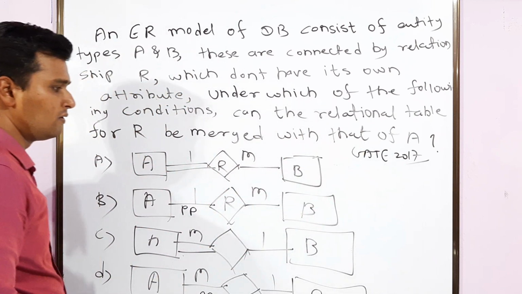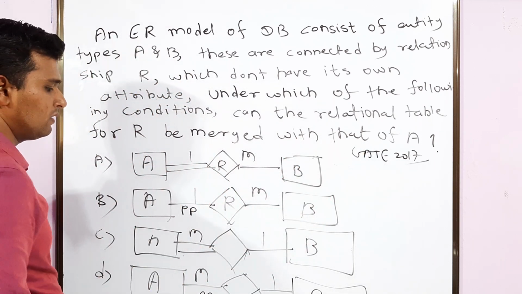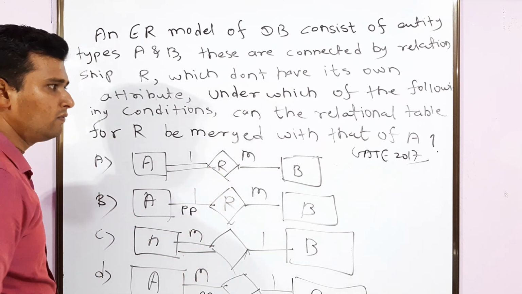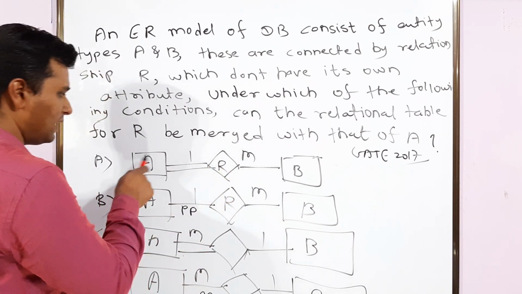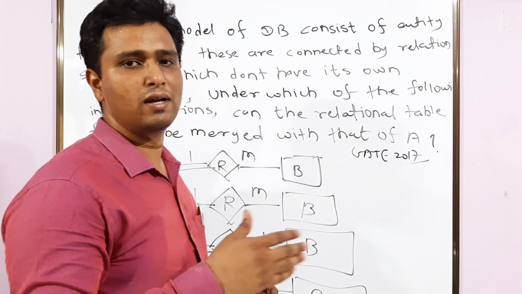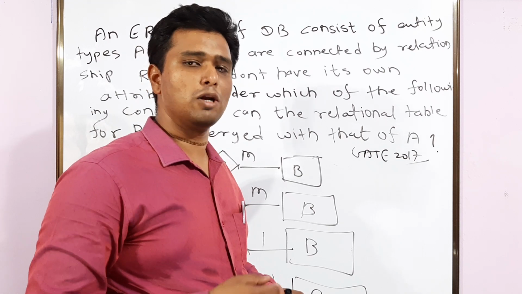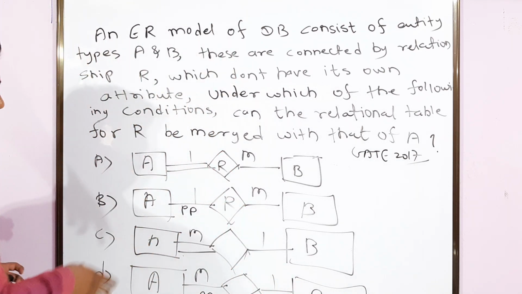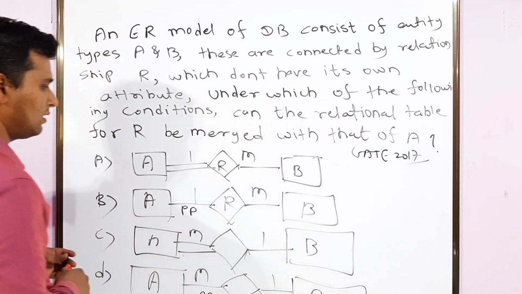So now, when we have a many to many relationship, at that time we create a separate table for R. Now they are asking where we can merge it into the A side table. So the condition for modifying the A side table is, first, it should be the many side, and second, total participation. Now in this first option we will check. They have given it in words, so I have drawn a diagram for understanding purposes.